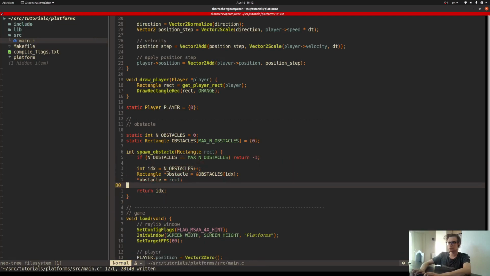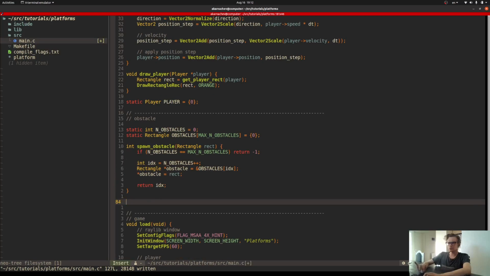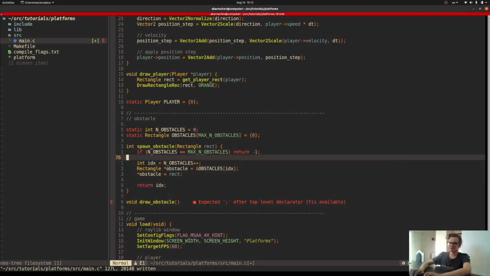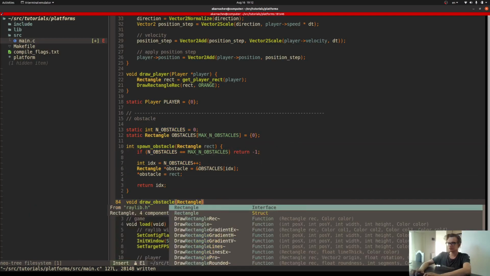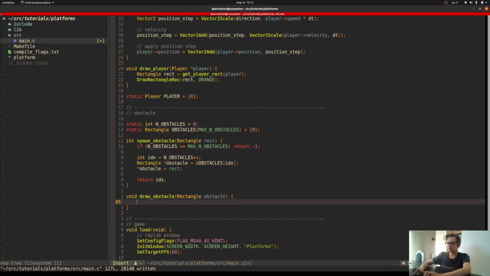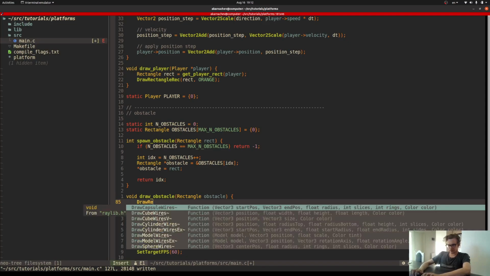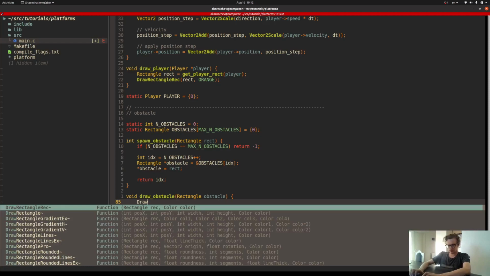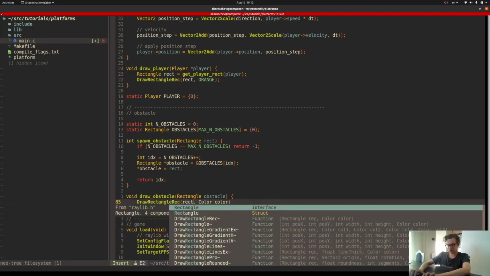Spawn obstacle. Void draw obstacle. I just don't like... maybe I should factor out. Well, draw rectangle rect color.